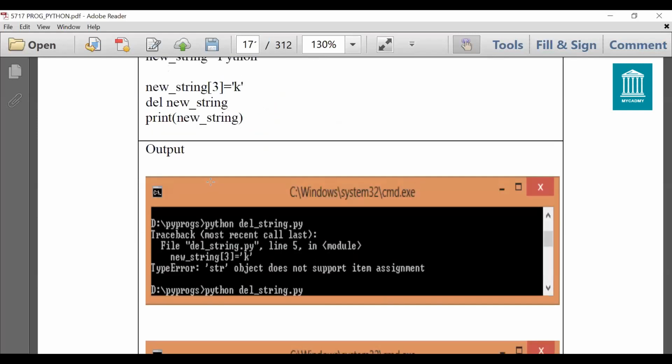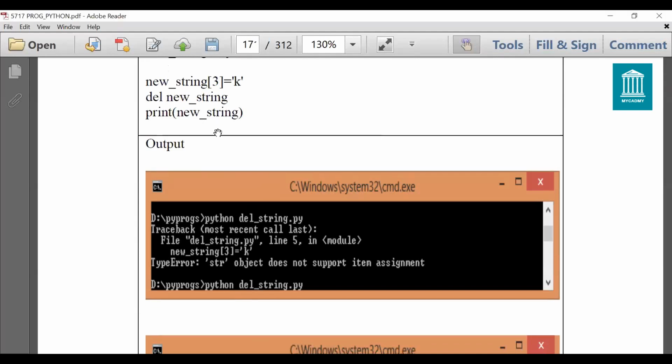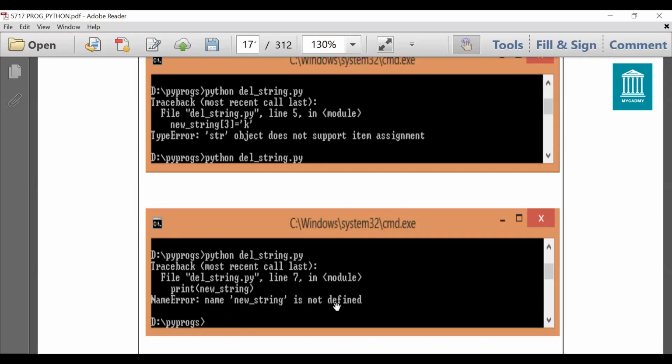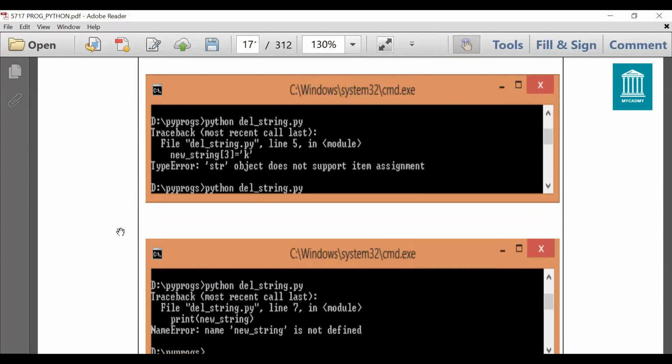You can see when we are going to change the value of a particular element, an error is generated: str object does not support item assignment, because they are immutable. We cannot change the value of a particular element in a string, so it will generate an error. And the next one is del new string. Name new string is not defined. This is also giving an error.